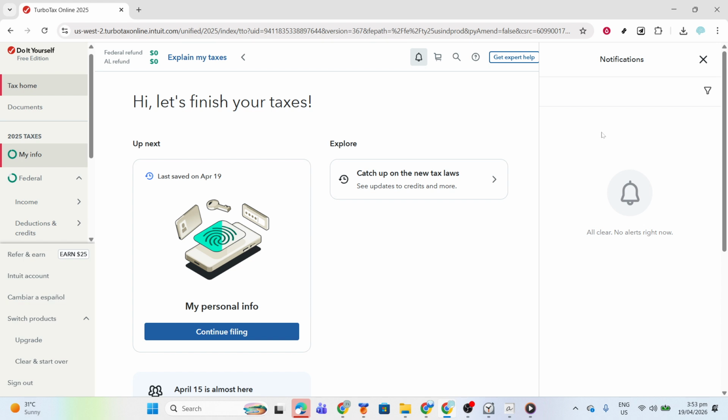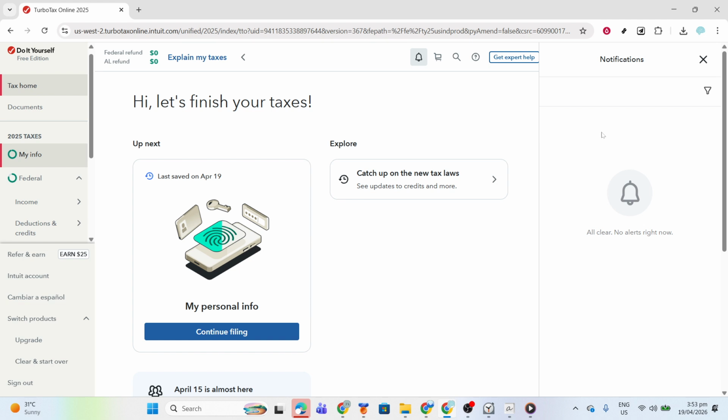First, start by clicking My Info. This is the hub for your personal details, like your address, emergency contacts, and other profile information. You'll usually find My Info in the main navigation or sidebar. Give the page a moment to load, and be sure you're looking at your own profile details.